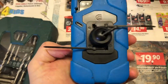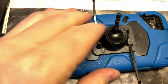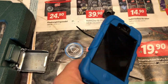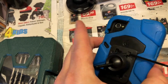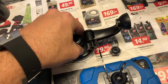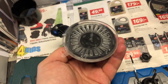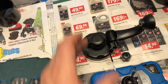And we're back. This is the result. Not bad, if I should say so myself. Two zip ties, opposite directions, really snug fit. And the case just sleeved back on, like usual. No problems there. And I'm just gonna reattach this to the holder again. And otherwise, no problems to just mount this on a windshield or on the instrument panel as well.